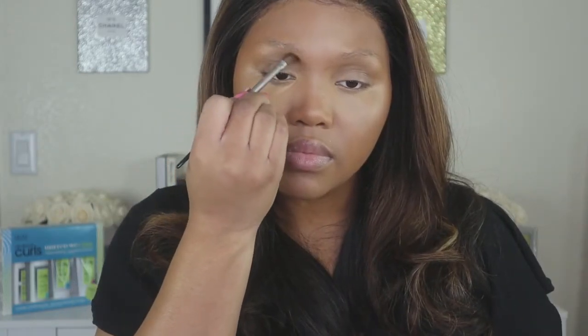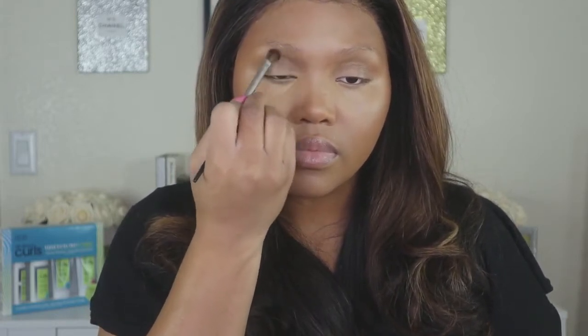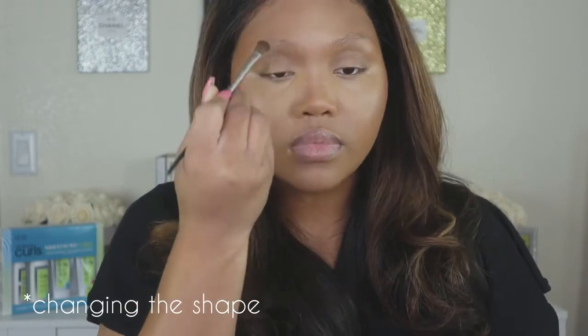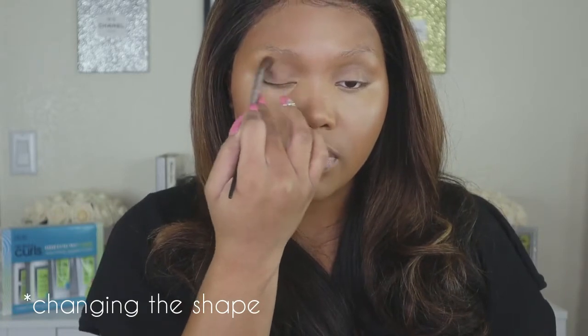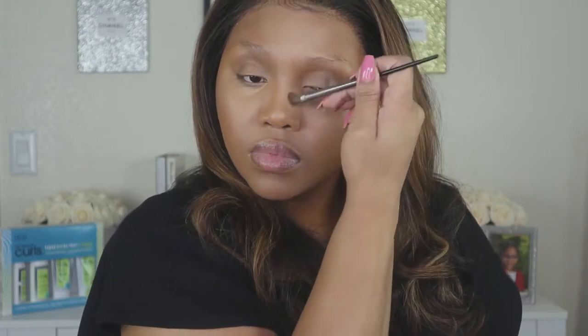Now to continue with shaping our face, I am contouring my nose just a little bit. It's less about the shape of my nose and more about bringing back my nose's shape. I've said in previous videos I have a recessed bridge, and when I wear makeup, my nose kind of gets lost a little bit. So you'll notice that I'm concentrating the contour in that eye socket, and then just blending it out onto the nose. That's what I suggest for people like me who have flatter noses.